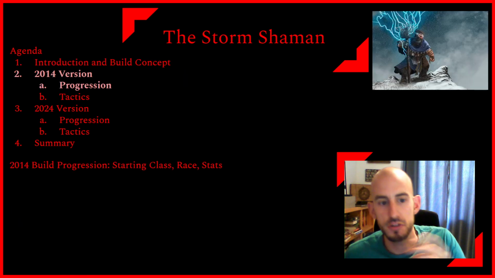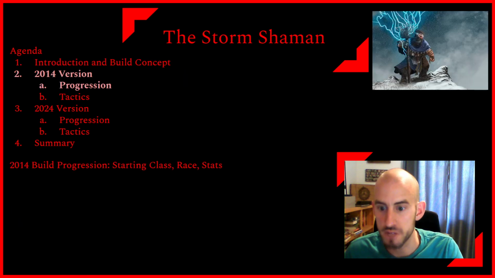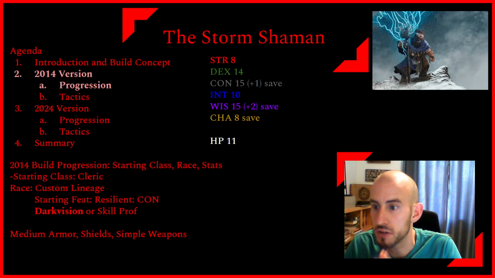All right, so for the 2014 version of the build, I'm going to cover our starting class, race, and stats here. So we are using the point buy method to determine stats as always. I'm going to take an 8 strength, a 14 dexterity, a 15 constitution, a 10 intelligence, a 15 wisdom, and an 8 charisma.